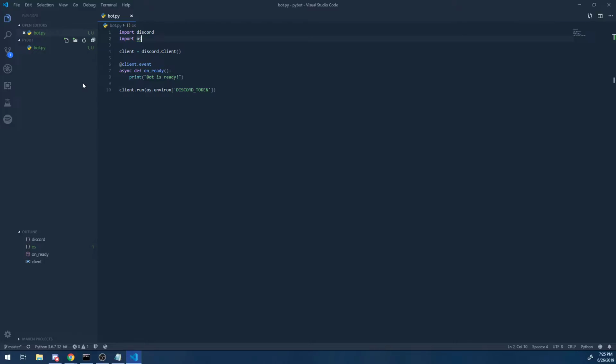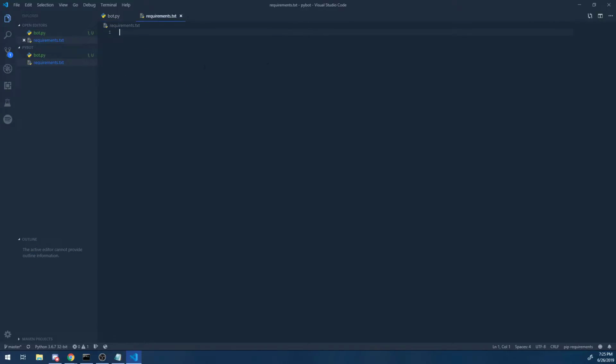So the next two things we want to make sure we have: the first thing is the requirements.txt file. This .txt file actually tells Heroku all of the dependencies that your app is using. In this case, the only dependency that our app is using is Discord. So we're going to type in the name of the module, which is discord. If you're using the MySQL connector for Python, you would type mysql-connector. But we're not using that, so we don't have to worry about that. Okay, so that requirements.txt is done.